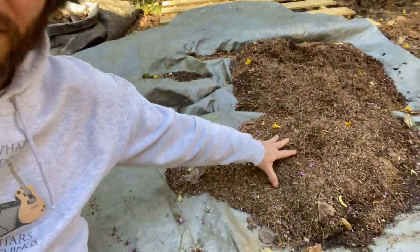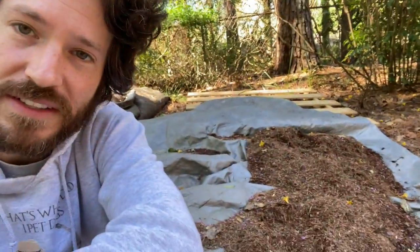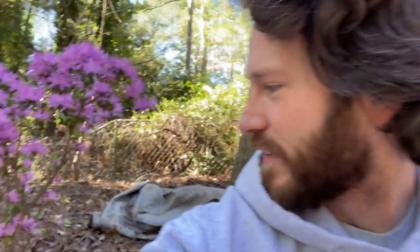Also, if you remember when I made all that material in the chipper — I put it on this tarp and covered it up. We just had a huge rain and they got a little wet, but if you give it a feel you can see it's still very, very dry. That's the point: this stuff will help regulate moisture. Throw it into your compost when it's a little wet and it'll help dry it out, turning it into something more like soil. All around this are little yellow flowers that have fallen out of the Carolina jasmine up there in one of the trees — the wind is just blowing flowers everywhere. It smells almost a little like licorice, something sweet, very nice and faint. These azaleas are coming in very pretty, and I'm actually going to attempt to collect those yellow flowers with a blower and put them in the compost — valuable greens, I want to turn that into garden soil.